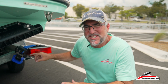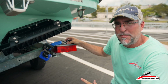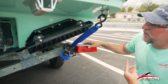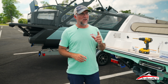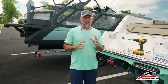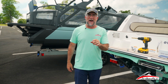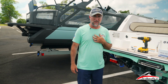These fixed mounted stainless steel ratchet straps are heavy duty, they're reliable, they're dependable. And they also come with these really cool clip hooks on the end, prevents the hook from separating itself from the tie-down point. It's important to know there are lots of these types of ratchet straps on the internet, but don't buy the standard carbon steel versions. They'll rust out on you, then they won't really be functional when it's time to use them. Make sure what you buy is the stainless steel type. That's what these are. That's why we're endorsing them.